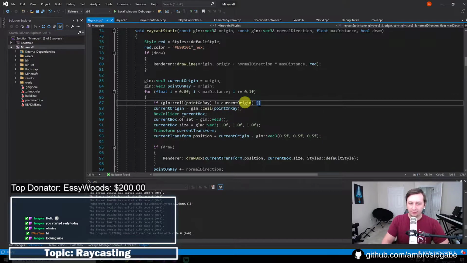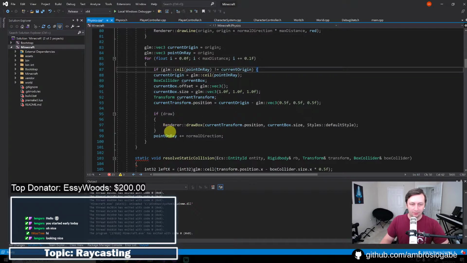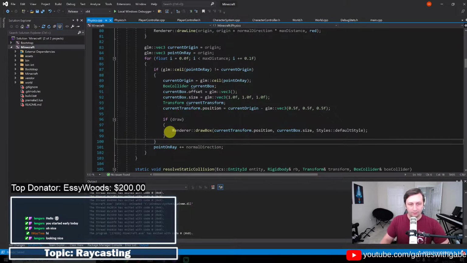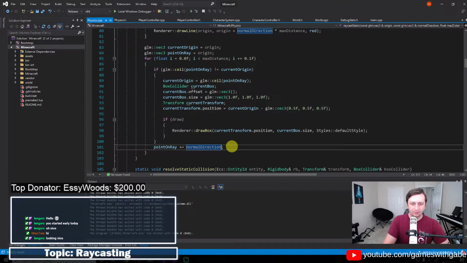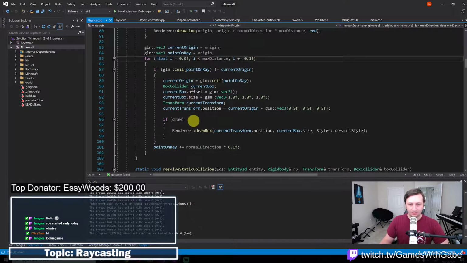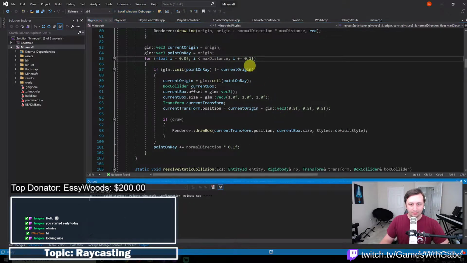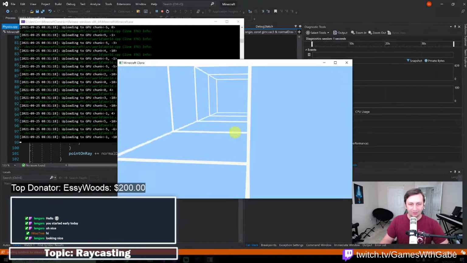So basically, if we're at a new block position, then we do everything. Otherwise, we will just increment our ray by the normal direction times 0.1. Okay, and that should be good. Let's see how that works out. And I might want to change the way I'm doing this loop to a while loop, because that makes a lot more sense anyways.